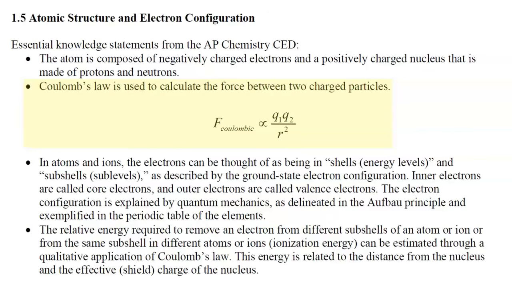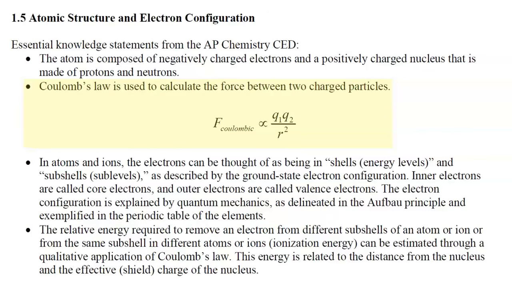Now on this slide you can see an equation listed. This is Coulomb's law. This equation is also listed on your AP Chemistry equations and constants sheet. But I will say that you don't need to do any mathematical calculations involving Coulomb's law on the AP Chemistry exam. What you need to know about Coulomb's law is more of a qualitative comparison. So with Coulomb's law, we have two charged particles. Now, if those charged particles have opposite charge, such as positive and negative, then this will be an attractive force. If these two charged particles are both positive or both negative, then this force will be a repulsive force.